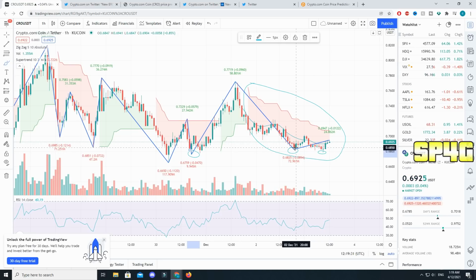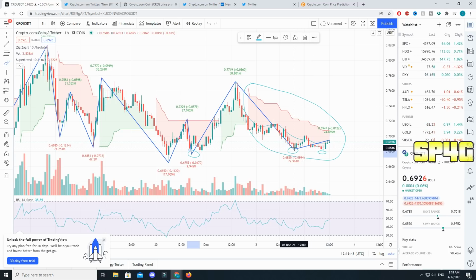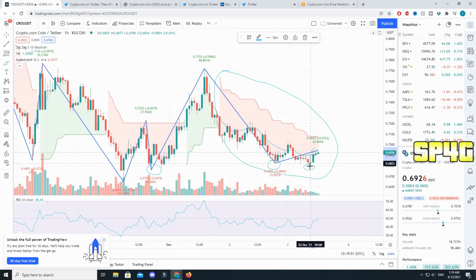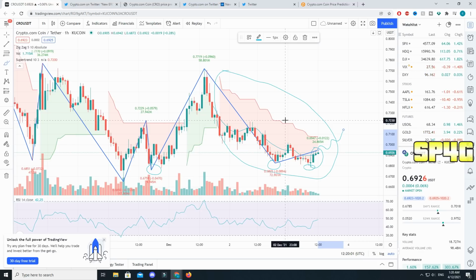If you guys don't know, if this lower low was actually below this one, it would have put us into a consolidation period. And I know the CRO holders have been very tired, as for the past 1 week straight we have just been in a consolidation period. I know you guys do not want that to carry on, so that suggests we had the pullback, and you can see that from the past 3 hours we have started receiving the retracement and starting to go back up, suggesting that we're still in an uptrend, but it is starting to slow down as the traded volume has lowered.